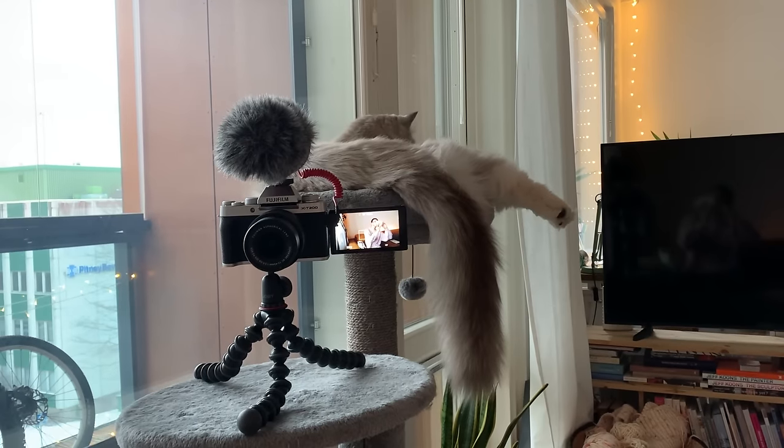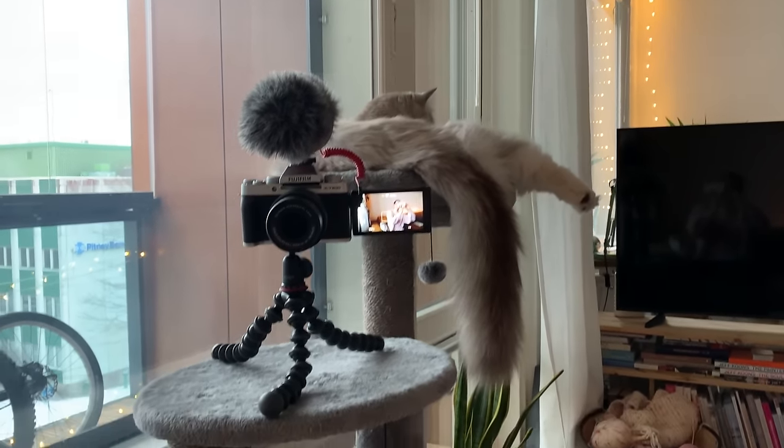There's part of me that really enjoys being able to measure stuff and numbers and statistics and making lists, so that's why I feel really excited about this. Oh, Viggo is... I'm having the camera on the cat tree and Viggo just climbed up, so that's why it was a little shaky. There's just something really satisfying in being able to measure things and putting numbers on things. It becomes somehow more, I don't know, tangible, and that's probably part of my genetics.